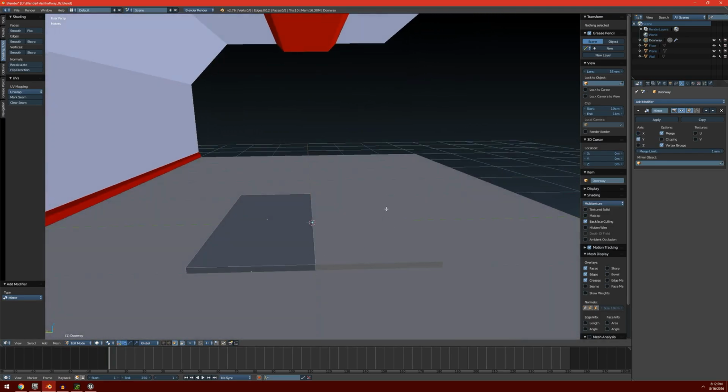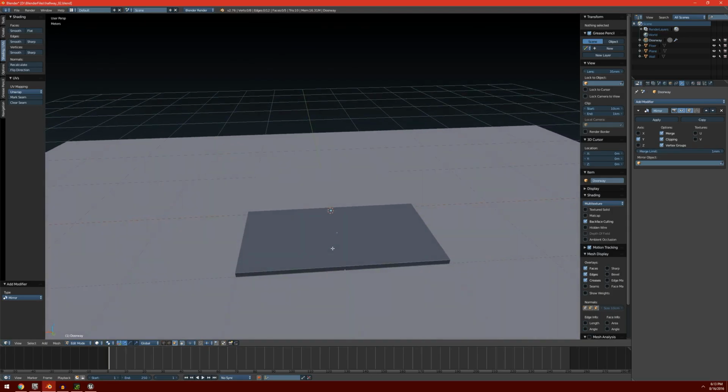And what you're going to see now is that it makes a virtual copy of whatever this is across the X-axis. And these are a little bit confusing because it's about what axis it makes it along. So this is along the Y-axis. So it looks like it's mirrored over the X, and really it's mirrored along the Y-axis. And we want to turn clipping on. So we should have the Y check box checked, merge checked, clipping and vertex groups checked.